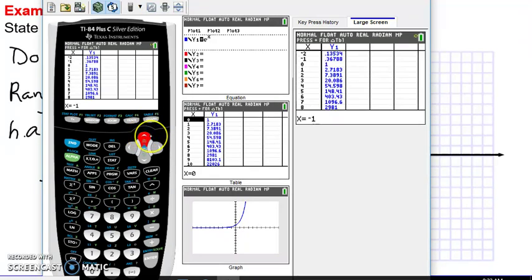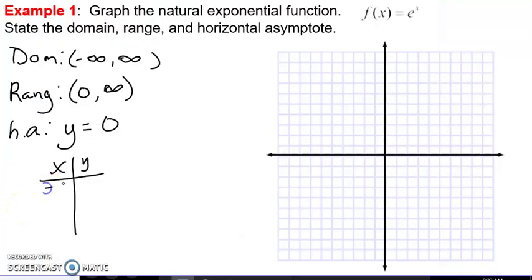Notice that your table has positives and negatives, so I'm going to try to pick out anything that is just right below 0 and just right above 0. So when I graph this, my table is going to read -1, 0, 1. And so what I'm going to do is go ahead and graph my horizontal asymptote, which is at 0. So this is the line that can cross over. And then I'm going to pick my points.